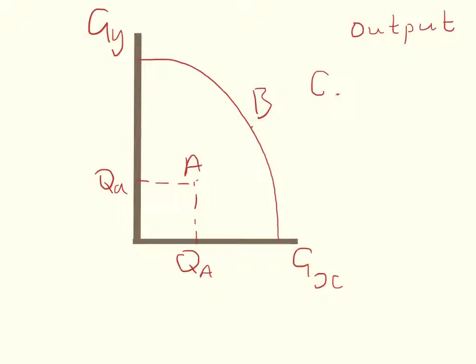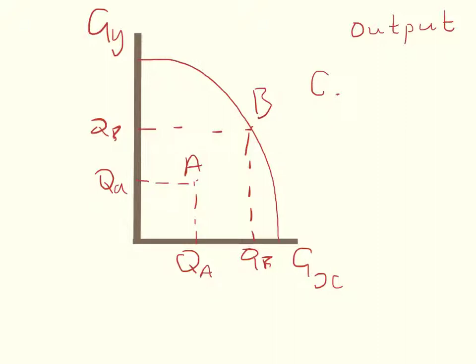All right. Let's look at point B. Point B we can see is on the curve, and it gives us quantity B and quantity B. So, on the production possibility frontier, fantastic news. We are being efficient. We have an efficient economy. It is utilising all of its resources, land, labour and capital, to their maximum, and it's been efficient. We have maximum output of good Y and good X. Excellent. This is where an economy wants to be.